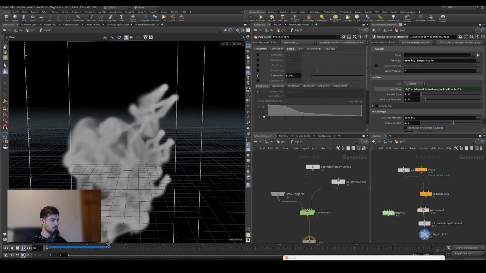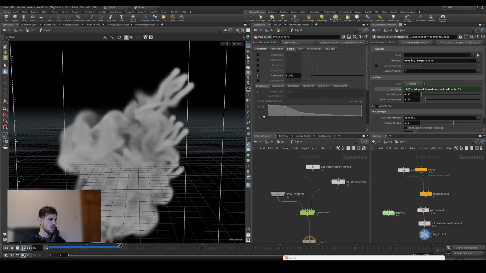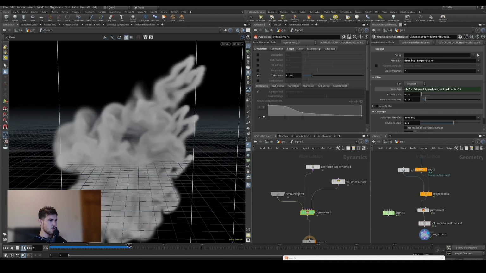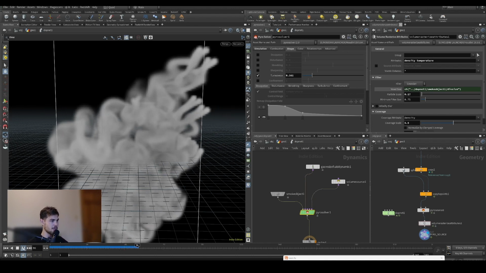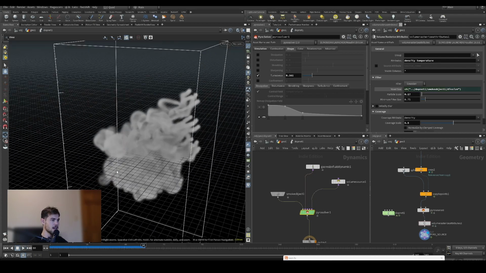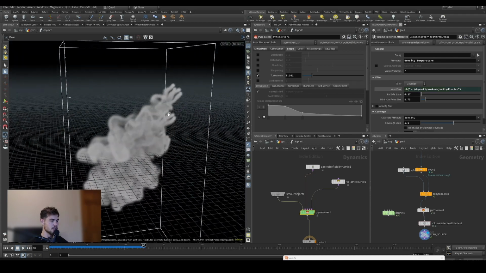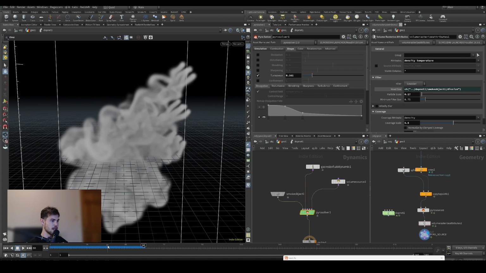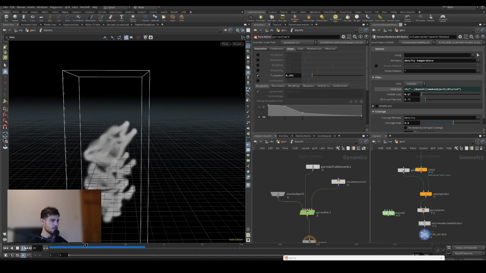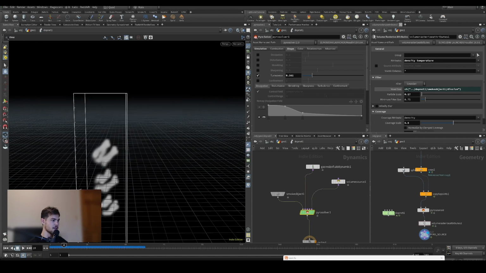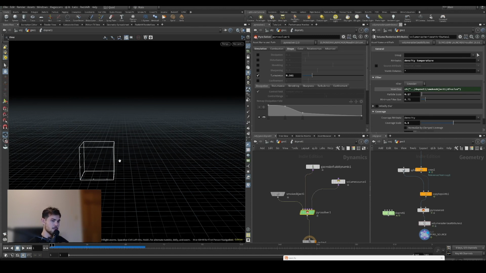Okay, that's starting to look more like what we want, but there's a problem, right? It just looks like smoke following these points rather than being confined into the geometry like we saw in the example.